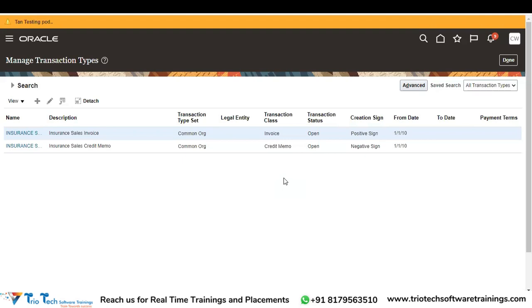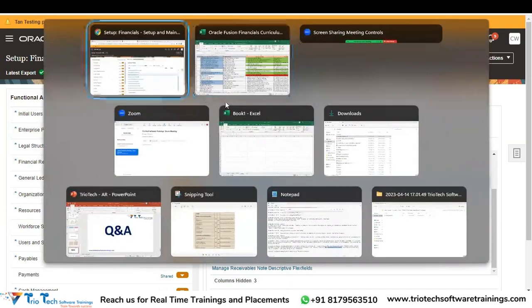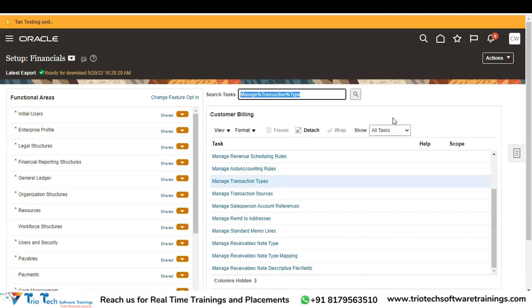In very basic terms, that is what we mean when we talk about the source. You will have to define it and associate each of the sources to the transaction types that you are utilizing. I think that's it for today. We will wrap up the session, and tomorrow we will start with the source setup.